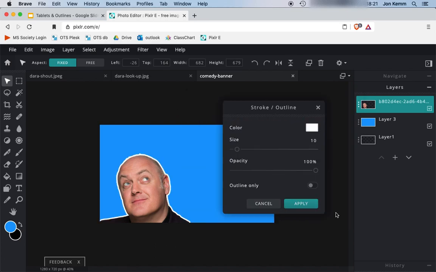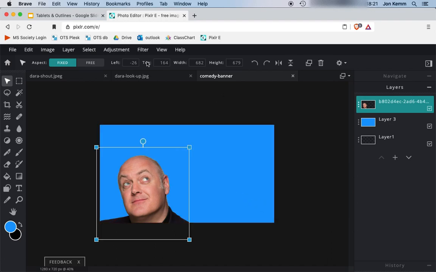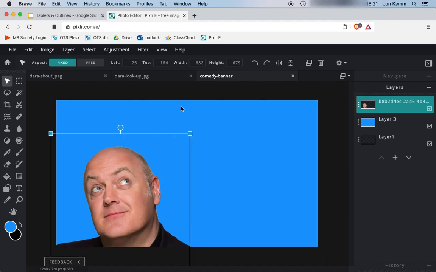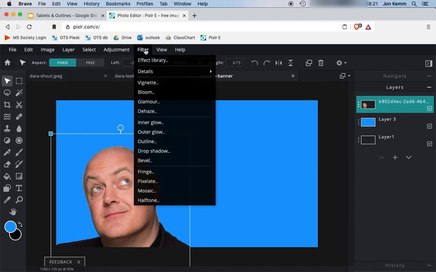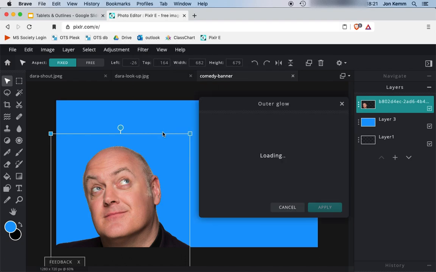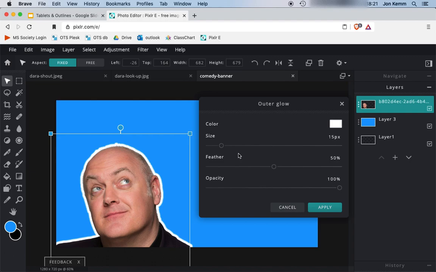Okay. That's done quite a good job, but can you see it's picked up all this sort of possibly hair, maybe, that the magic wand tool picked up. So I'm going to cancel that for a sec. Let's just zoom in a bit more. And I'm going to use an outer glow instead, because this allows me to feather.